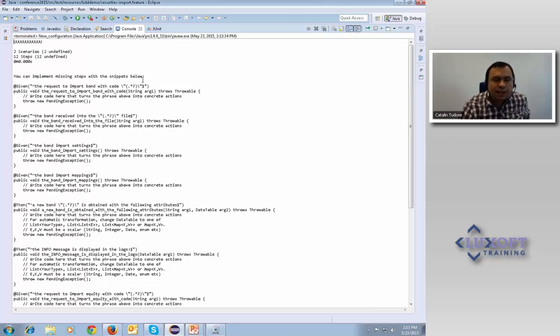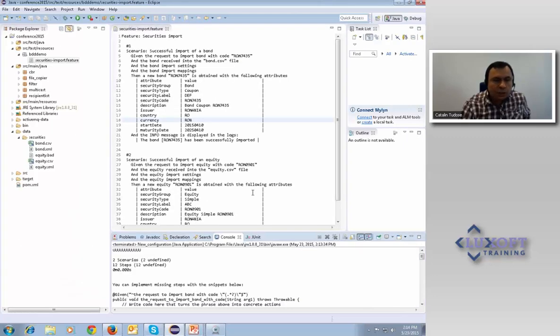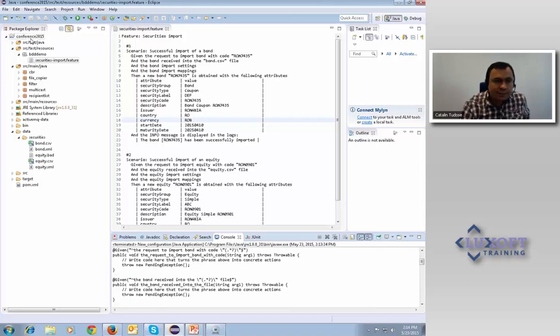This is how the skeleton of my testing application will look like. Here we have some generated methods for which, of course, I will have to write my own code, which are receiving some annotations. Here you see that this corresponds to the steps within our scenario. We have transformed this with Cucumber rules into this skeleton.